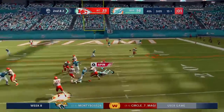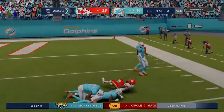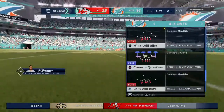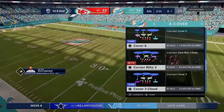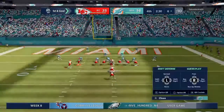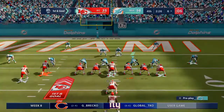Mahomes going to throw. This pass going to be caught by Hardman. And he's going to be brought down just shy of the 5 at the 6. Complete. 9 yards on the play there, and it'll set him up 1st and goal. I think that's a big pickup for a first down because when you run a drag route against zone, you're sometimes asking for trouble because you might run into a defender. Yeah, well, there they ran into a first down. Executed it to perfection.